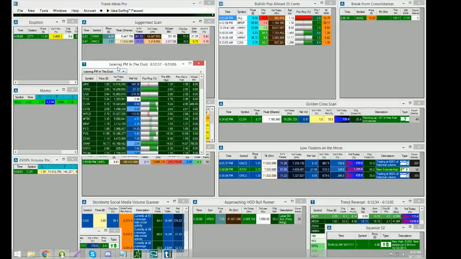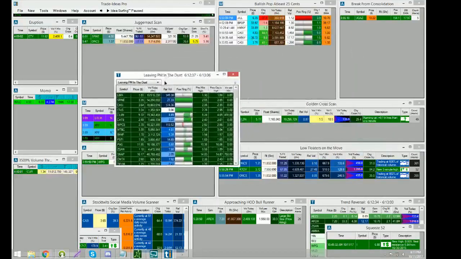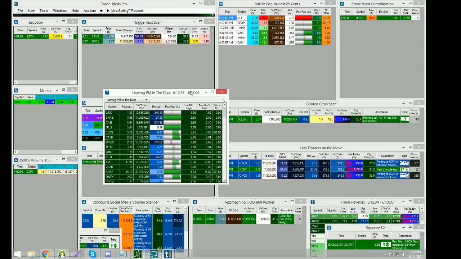Now, when you look at my layout, you're going to notice there are a couple different things. We have windows that have a T at the top, windows that have an A at the top, and windows that have an M at the top. And here's what the differences are. A top list, for example, this one right here, or the one we're about to build, gets updated every 30 seconds. And you are able to sort them by whatever you would want.